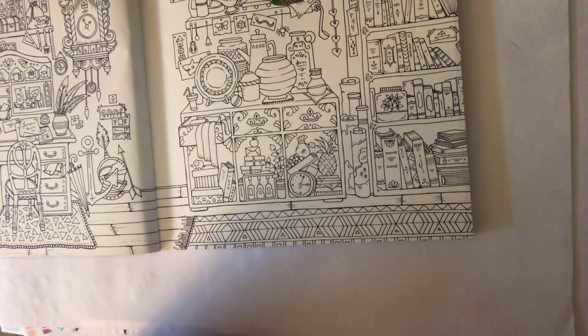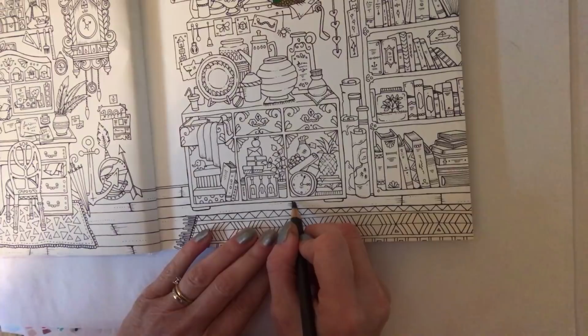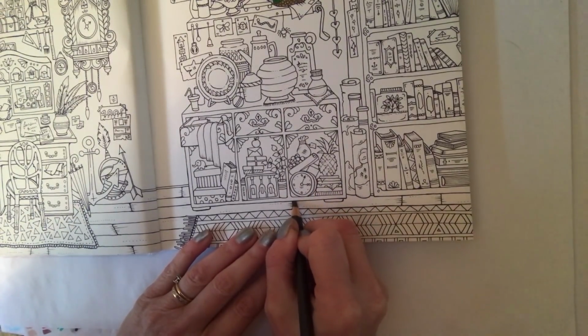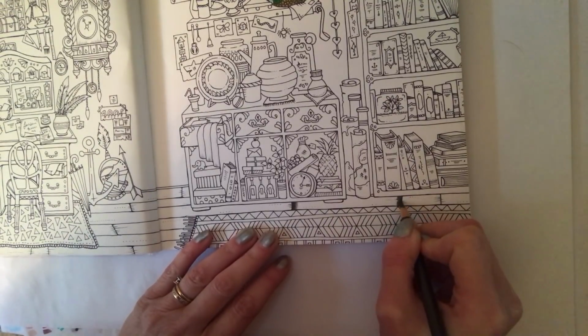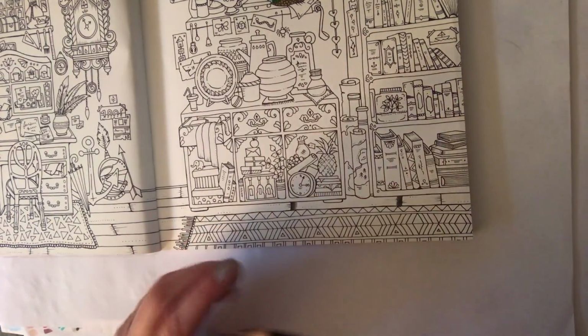So what I'm going to do is I'm going to start from the outside and work in. So I'm going to start dark to light. So I'm going to take my sepia on this plank of wood here. Medium firm hand. So the same way we did the fishbowl, medium firm. And then a very, very light outer edge, which is going to be your blend line. And again on this side. Like that. Just a couple of millimetres.